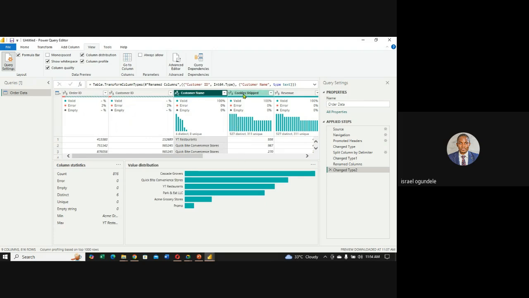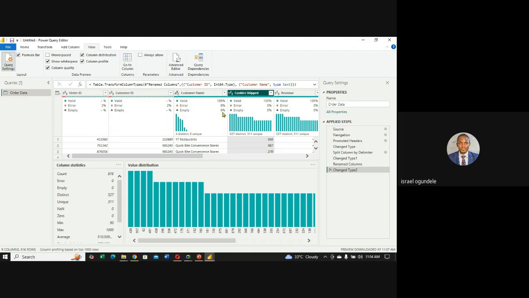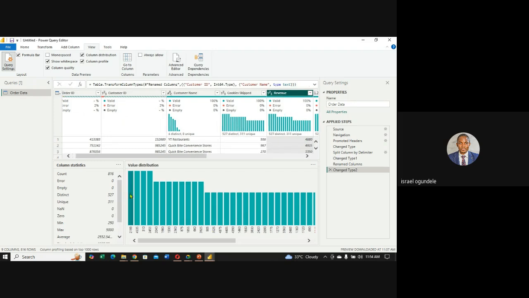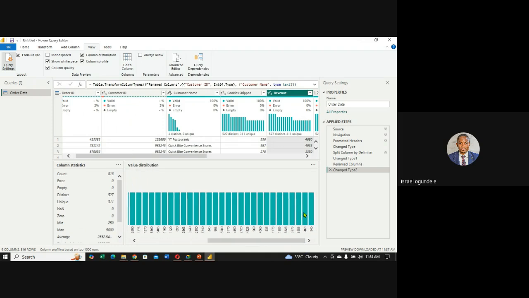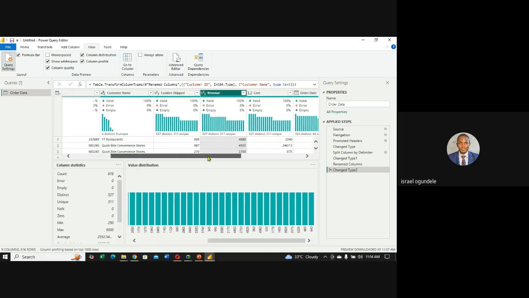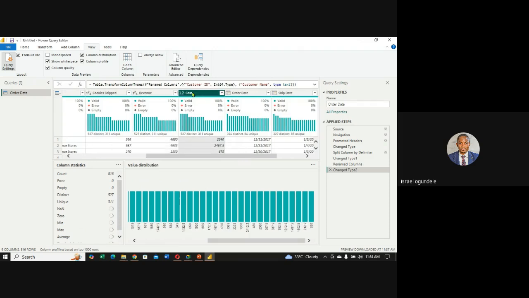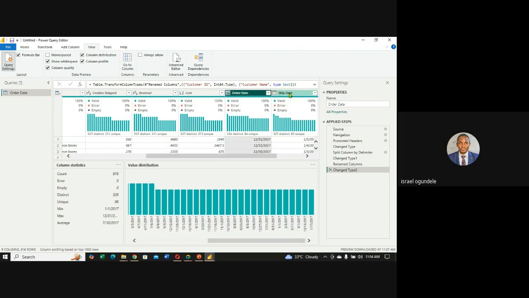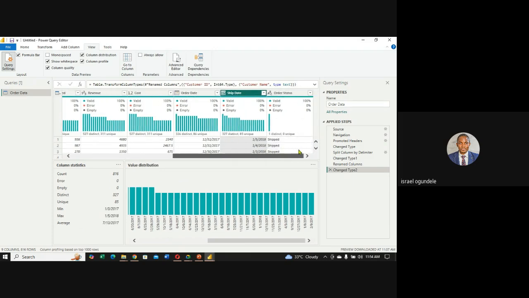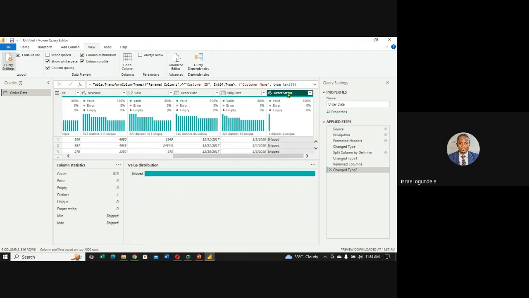And it's also distinct. This is also distinct, no error. You can choose to check. In revenue, no error. You can also choose to check. If you check it down, you see that all the data are aligning appropriately. If I click on cost, order dates, ship dates, and other status, now this is okay. These are distinct, no error, no empty values, no empty strings as well.